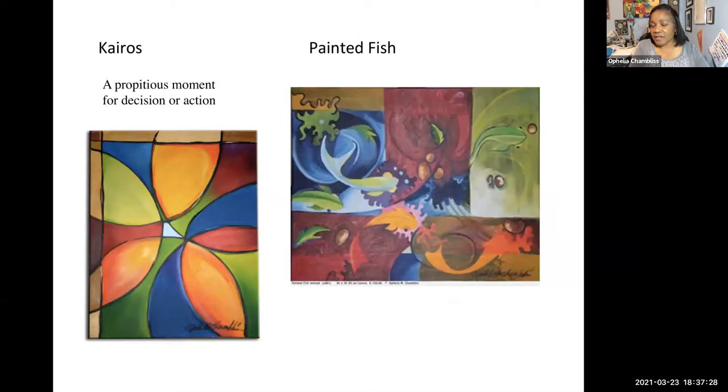I use a lot of this in my art and put out messages in a visual aesthetic way. The idea of kairos — that's when you take a propitious moment for decision or action, like 'now is the time.' The abstract version of kairos shows all of these objects working together, and the opportune right time is represented by the little blue shape in the middle. Translated into a visual image, you're looking at fish swimming in different directions — whether they're feeding, migrating, whatever the object is — that's a visual representation of what kairos is.